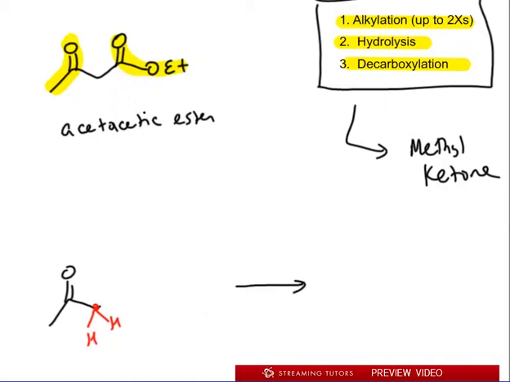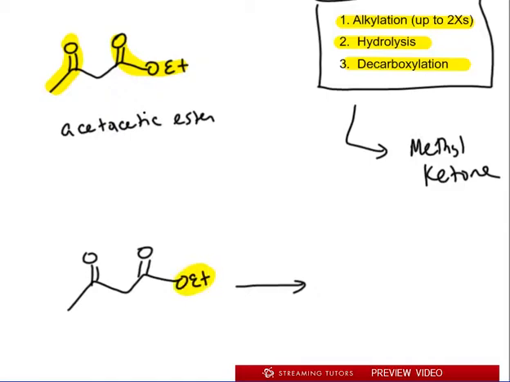So that's why we make methyl ketones. This is all I'm going to show you right now. That's it. What I just explained is what we're about to see. So the template goes like this. We start with our acetoacetic ester, and what we do is whatever this is, the base that we use.